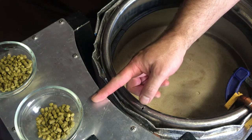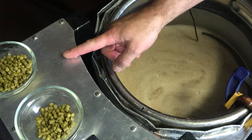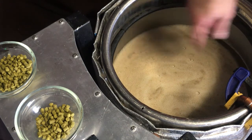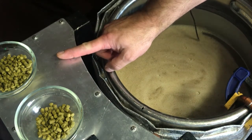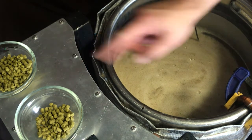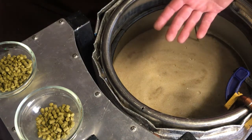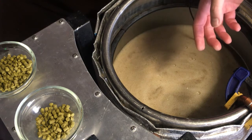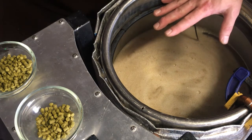But I'll drop my 17 grams of Galaxy in 5 minutes to go, and then at flame out, pretty much just after I've started my immersion chiller running, as it cools down to around 80 degrees, I'll add my 30 grams of Galaxy, and that'll steep for quite a while. I'll let that steep and whirlpool. We'll get down to probably about 20 degrees, and I'll let it whirlpool for maybe an hour, just to make sure the crap sits in the middle, and gives it a good chance to steep at those high temperatures. So it'll drop down fairly quickly, between about 15, 16 minutes.